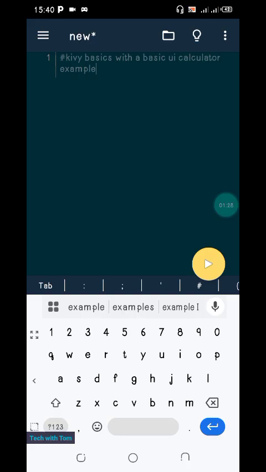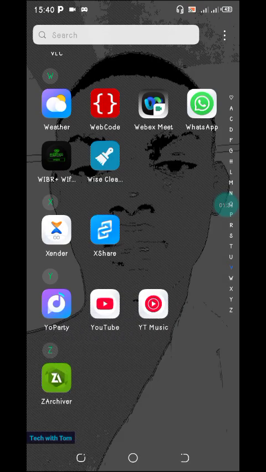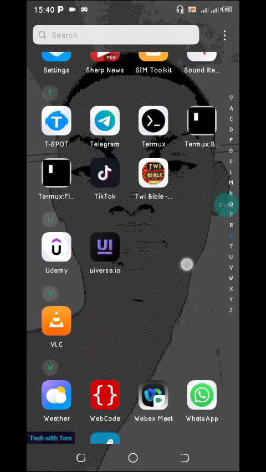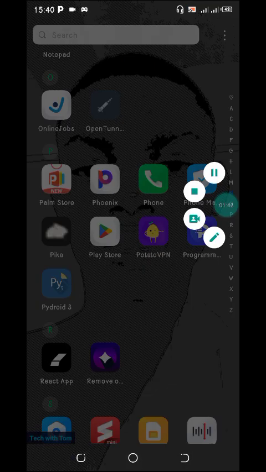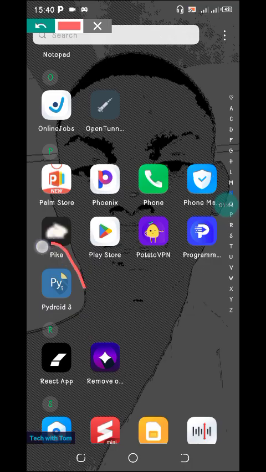So without wasting my time, let me do a quick introduction of what we are going to use. We'll be needing this app right here. If you are using your mobile phone, you'll be needing this one app. We call it Pydroid 3, for mobile phones.